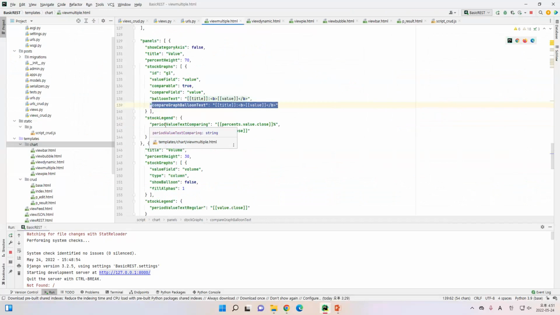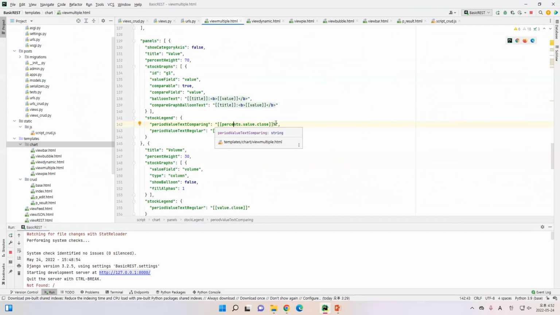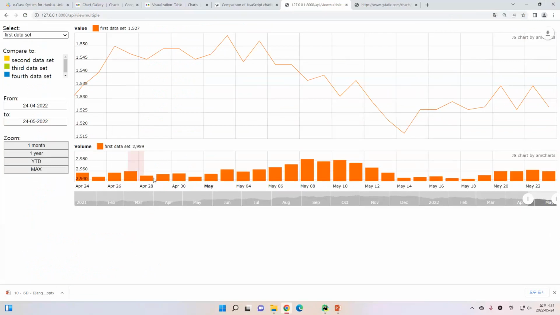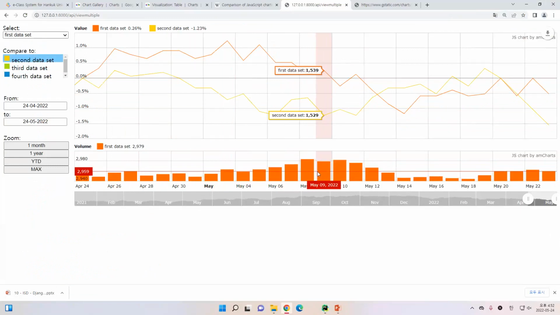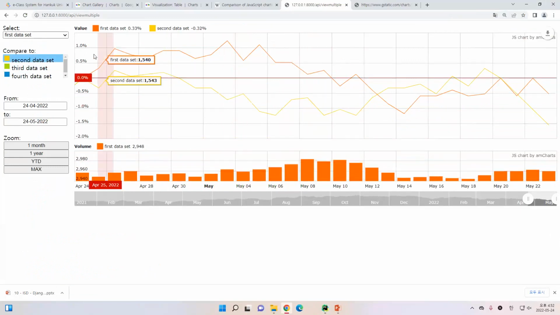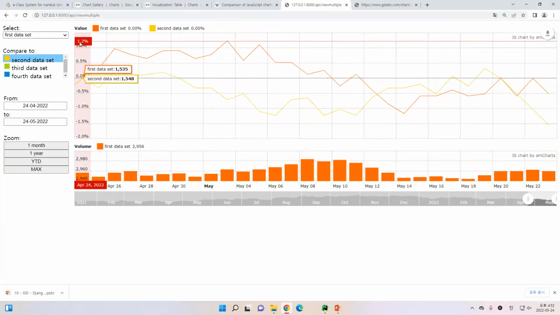If we want to compare, we can use the percent value close with the percent, and then what is the value text regular? We want to have the value dot close. I guess it is. Where is the close? I think this one with the percent value.